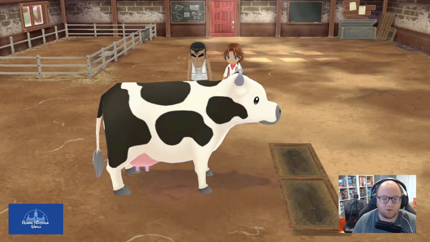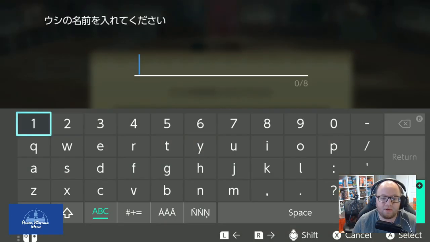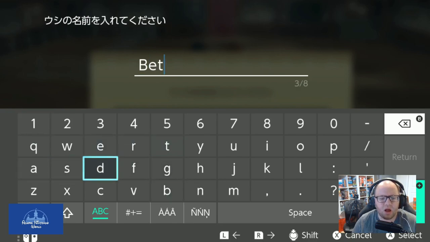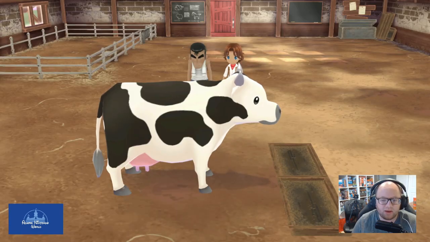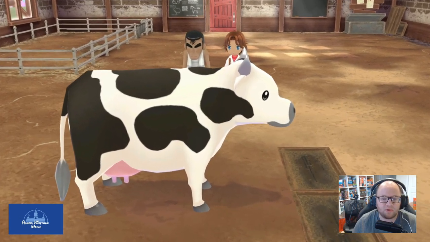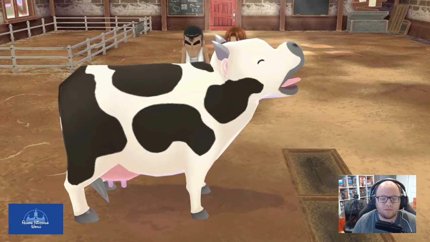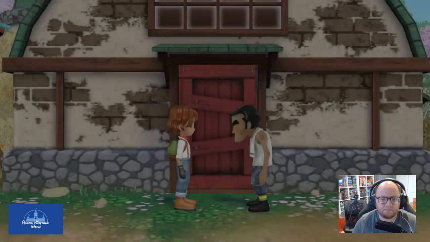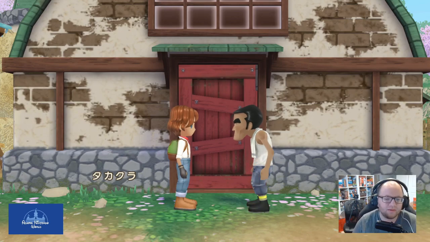Yeah. All right, so we start with a cow, he's going to tell us. And the cow is old enough. And I always name my cows Betsy. Well, my first cow. The cow's old enough that we can milk it, so we can already get milk from the cow. There we go. That's what he's telling us. We can milk the cow. And it's a happy cow. I love the music. All right.